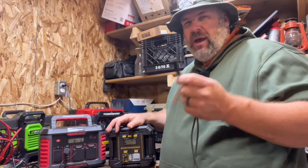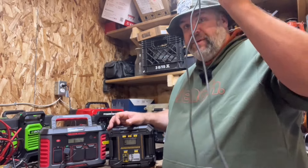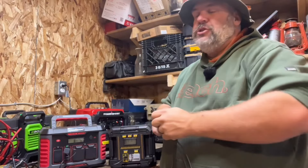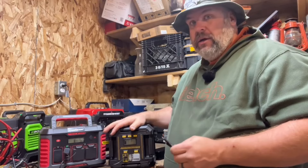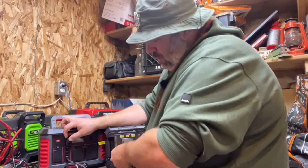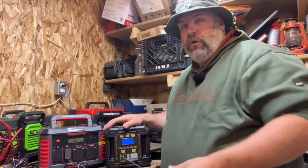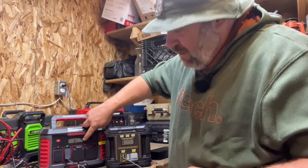I haven't finished the charging test yet, but I had another idea I wanted to test real quick. I've got these nice Anker 5-volt USB-C cables — heavy-duty, long — they'll charge just about anything. We're going to plug this into the PowerSmart and then into here to see if I really can only use the Cat brand cable. A 5-volt USB-C cable from Anker — no problem. We're getting 27 watts.